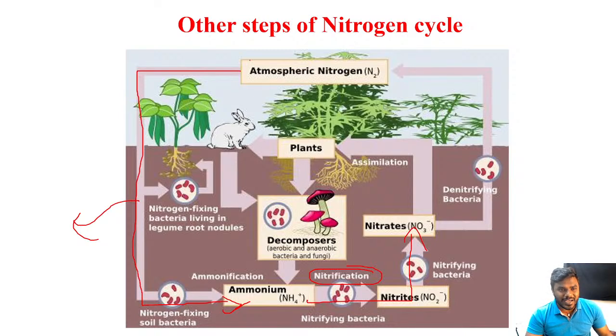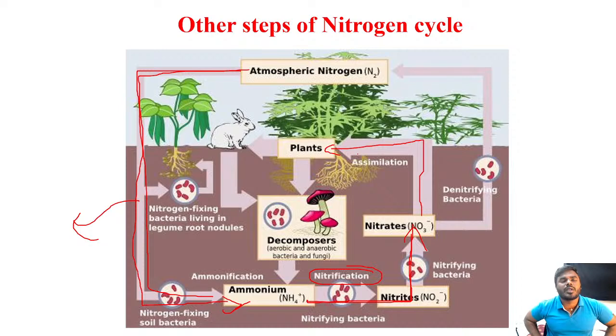Once again I am reminding you why I converted N2 to NH3, NH4, and NH3, NH4 to NO2 and NO3: to make use of it, to incorporate it in the body, or to assimilate it in the body for the production of proteins and amino acids. This nitrate gets assimilated into the plant. Now the plant produces its proteins and amino acids. Upon eating the plant, who will get them? Animals will get them. Now animals, nothing but we, also get benefited.